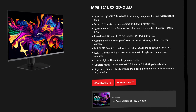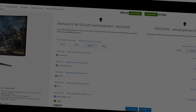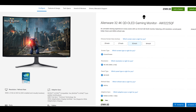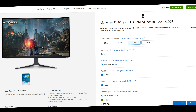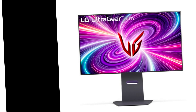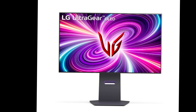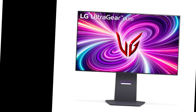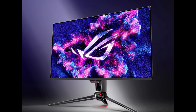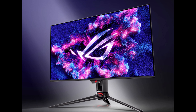Release dates and conclusion: the MSI and Alienware are released now in the UK and the US, and the LG and ASUS should be released later in Q1, although that could be extended. Based on the specs, it seems the Alienware could be the best deal for UK buyers, whereas the MSI may be the best value for US buyers. I have one of these monitors due for delivery very shortly and will do a comparison with my 4K Samsung Neo G8 240Hz panel — I've never been so excited. Look out for the review soon.